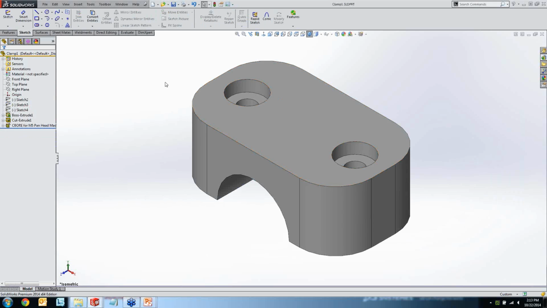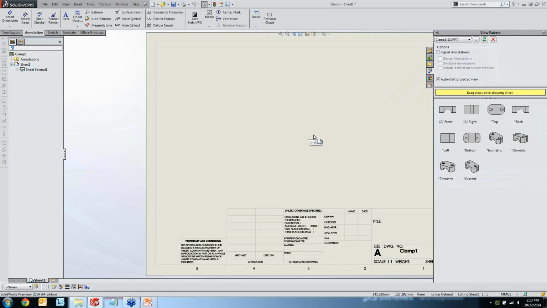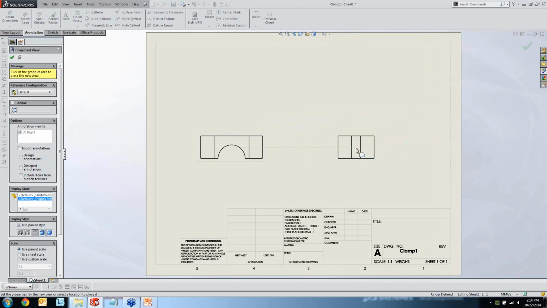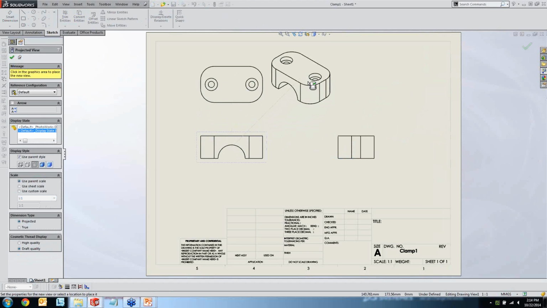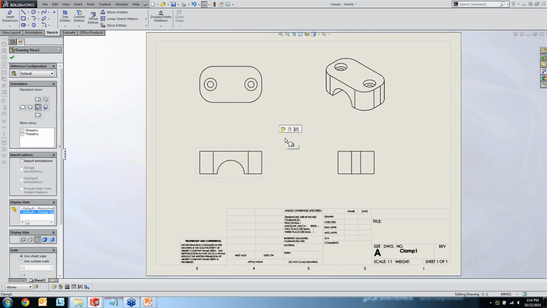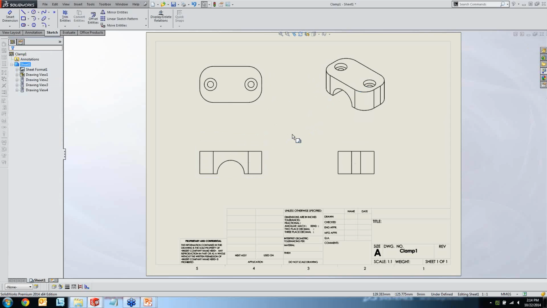So right here, I'm going to take this part and actually make the 2D drawing from that. So I'm going to use the template that I want to work with, and that's going to automatically define all the title block and the background information that I want. And right from the SOLIDWORKS model, I can actually drag out my front view and very quickly project the right view, the top view, and the isometric view, and any other standard views that you want to work with. So because SOLIDWORKS already has the 3D data, making those 2D drawings is that much easier.